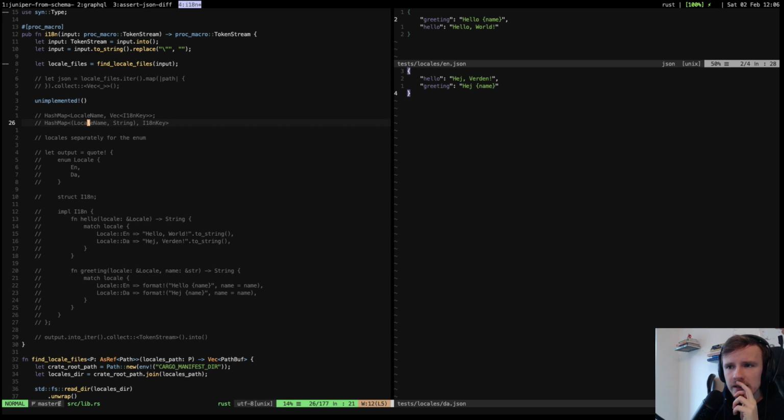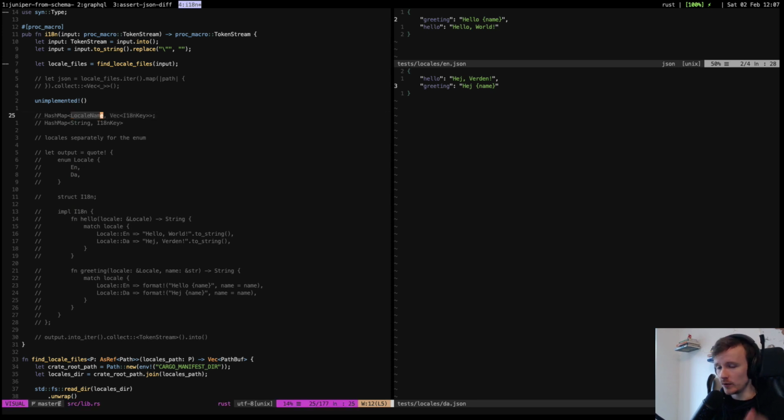I guess in a way, is this the type that makes the most sense? Oh wait, no. We need to loop over all the strings, each of these lines, and then, alright, let's not overthink it. Let's just do this because it's the most simple thing.